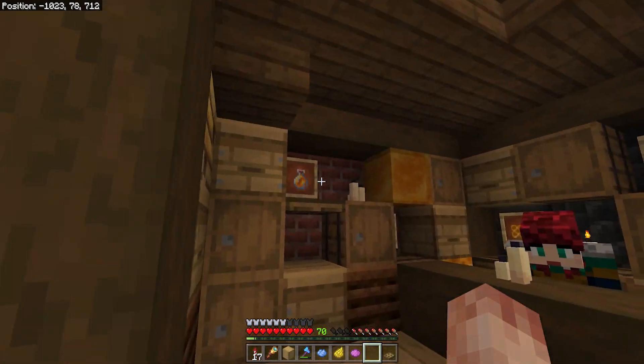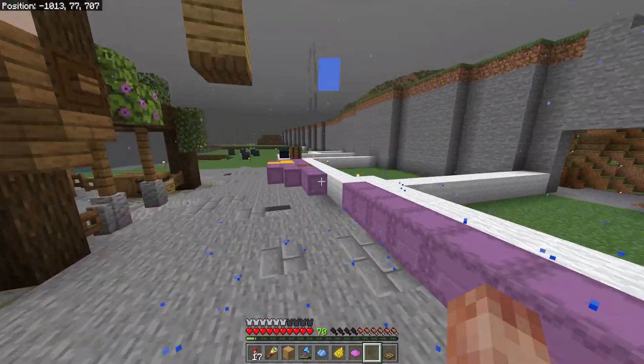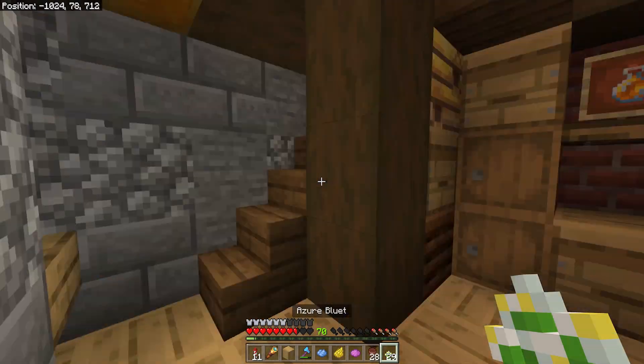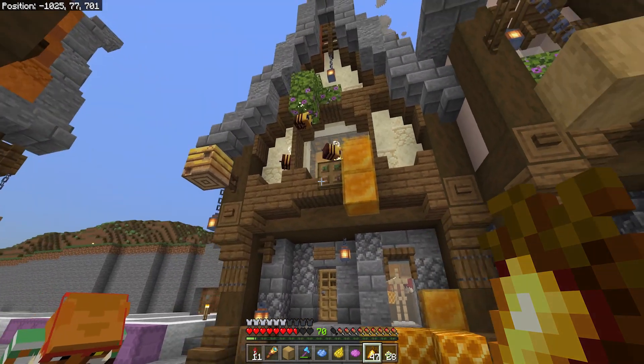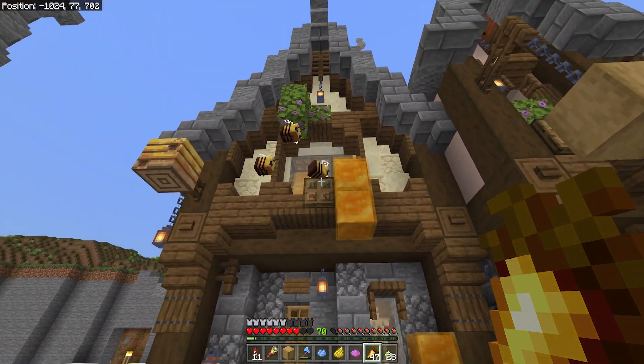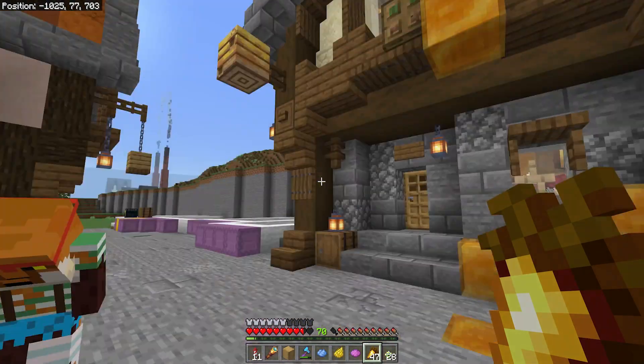It might also be handy to get some flowers in here as well, otherwise the bees are probably going to cause us some problems. So flower pots — we'll put a flower in here and we'll stick one or two upstairs as well. And there we go — we now have the bees outside the shop. They're using the flowers right there, which is perfect. Hopefully they won't get lost from their bee nest.